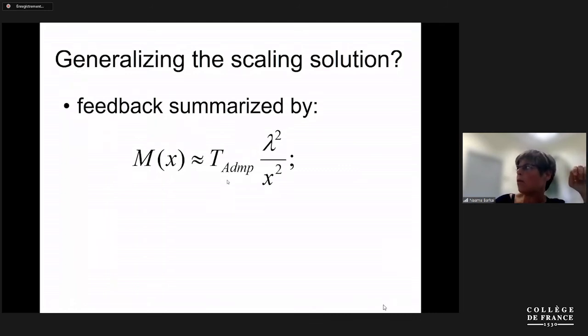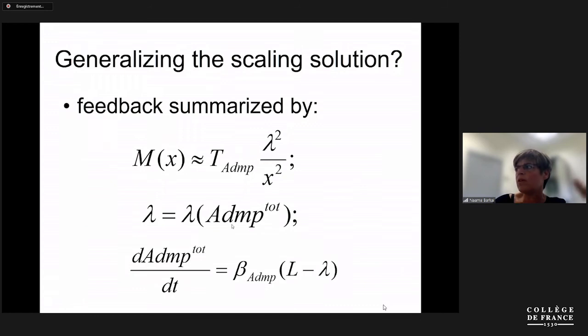I will not get into how we get it. And this power law has some prefactor, lambda, but lambda now is not a free parameter, but is a function of this extra parameter ADMP, which is self-defined by the dynamics of the system and depends on the size of the system, right? Because remember, ADMP is repressed by the morphogen, so it can only be produced at positions where the morphogen doesn't get to, and that's why we get this feedback dynamics.